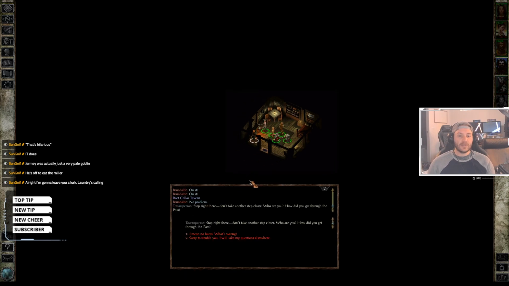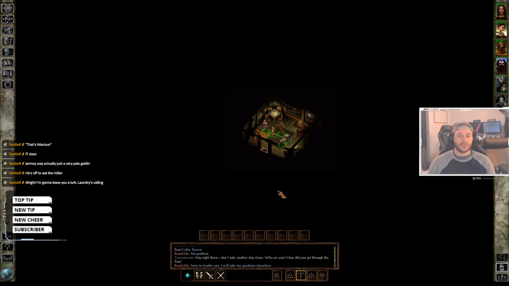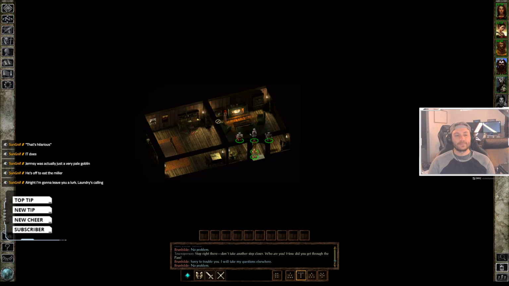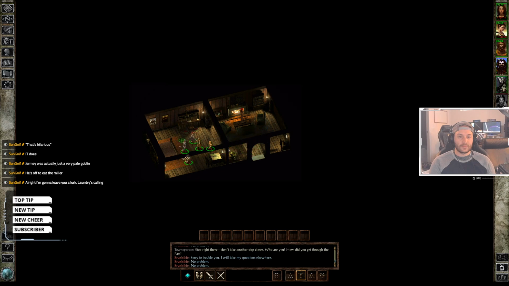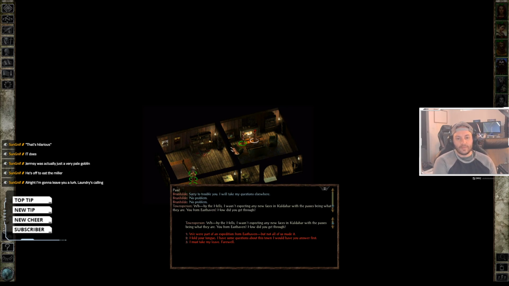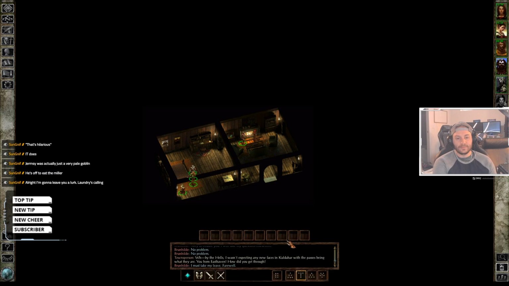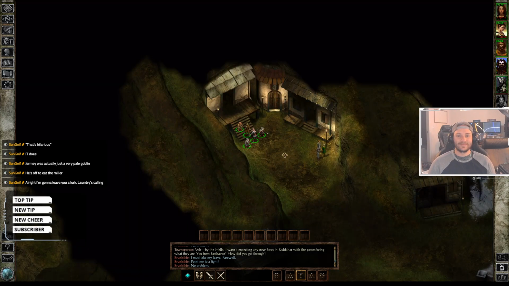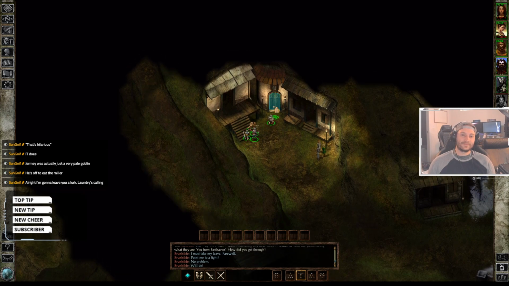Townsperson, you have anything interesting to say? Sorry to trouble you. I'm gonna go somewhere else. Okay. No problem. Can I interact with anything here? No. Townsperson. Are you also going to be scared? No problem. I must take my leave. Goodbye. No problem. Will do.